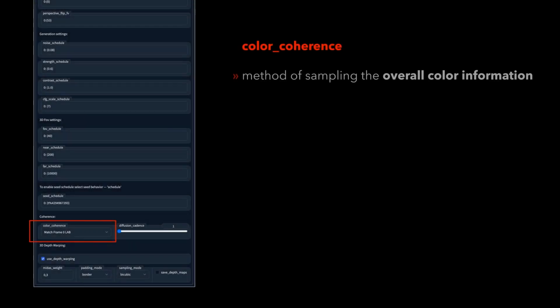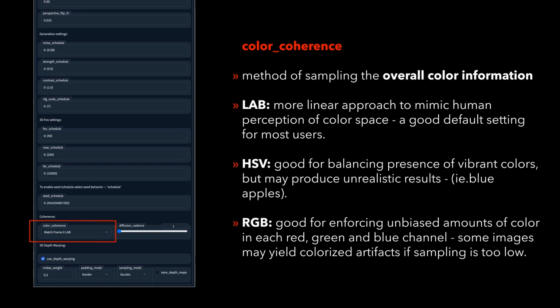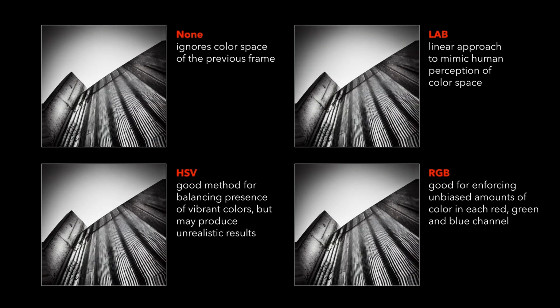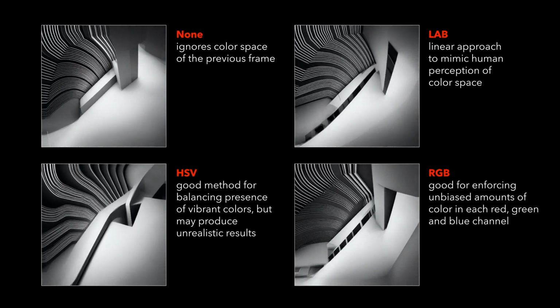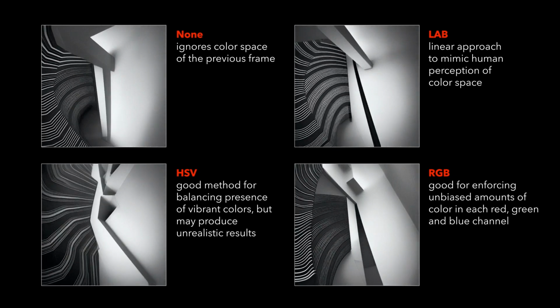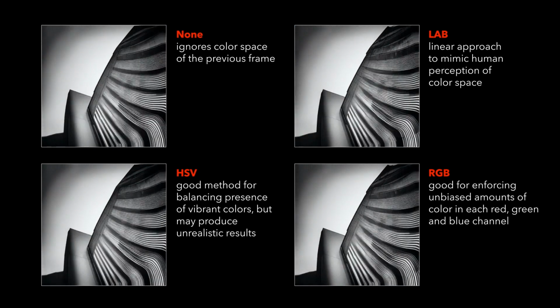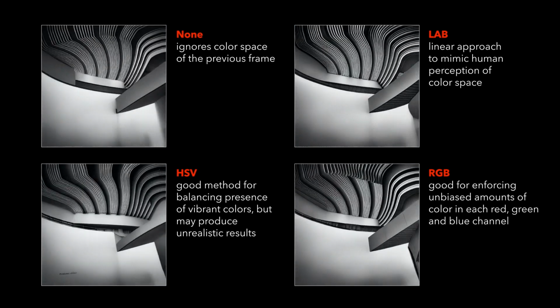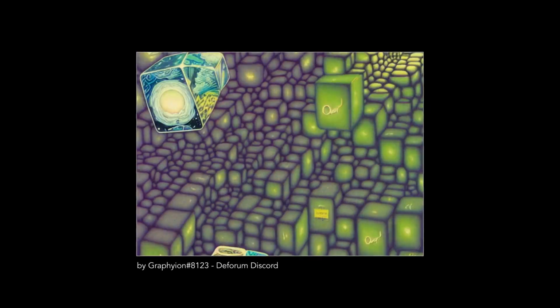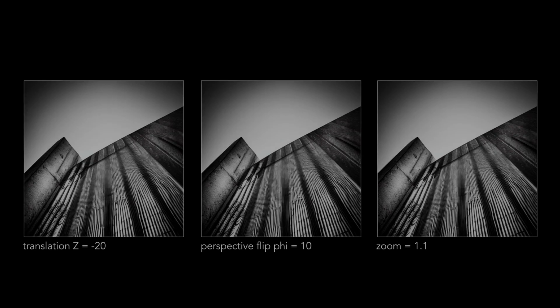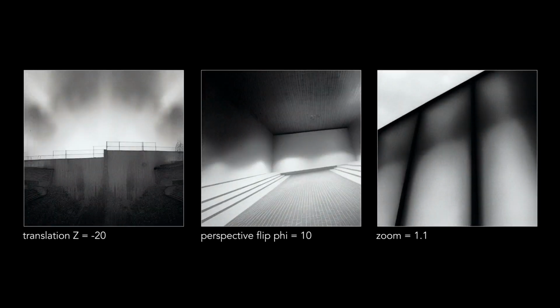The color coherence will attempt to sample the overall pixel color information and trend those values analyzed in frame 0 to be applied to future frames. As you can see, any of these settings will influence your animation results even with small value changes. As every animation is different, it's best to just play around with the settings and adjust if you don't like the results. In the next video, we will be covering the camera parameters for 2D and 3D mode in detail.